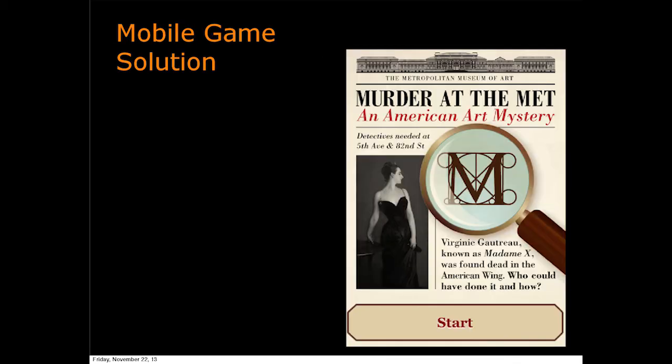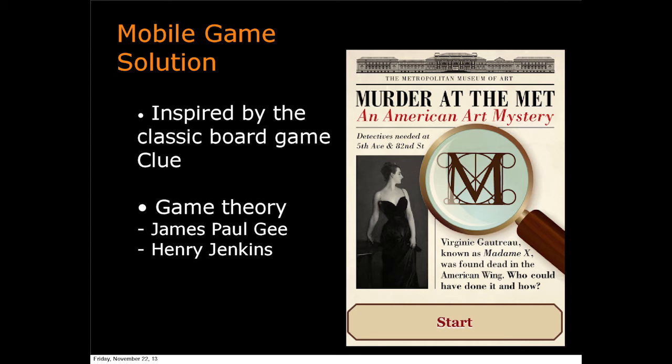And so when I heard this plan, I thought, oh my God, Alice, this is too good a game to just do for one night, and also I don't know if it should just be for teens. So yes, her funding and her program was to get teens excited. So what we started to do was, I said it should be a game, and Alice and I started thinking what this could be, and we brought Green Door Labs into the picture, who helped us pull together this idea of making it into something that could be played on a mobile device, bring in the content management system, and we really came up with something that was inspired by the classic board game Clue.